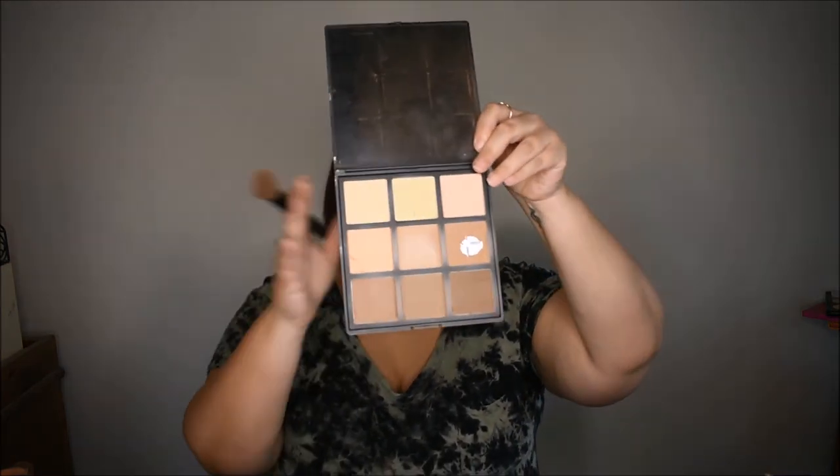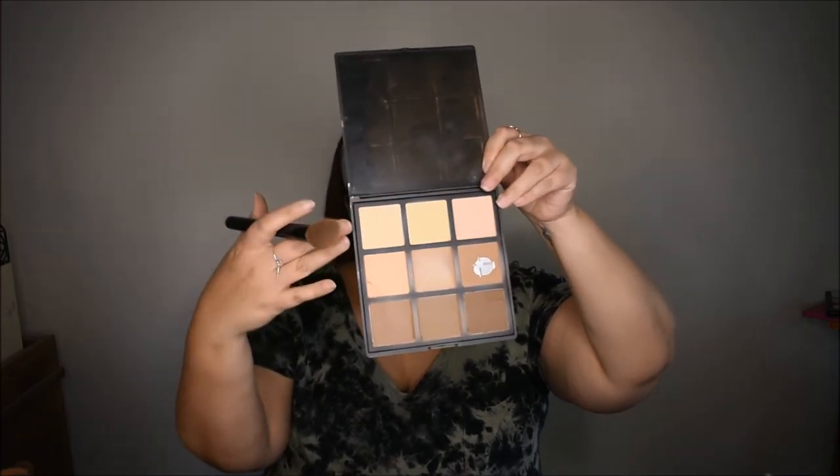Now that the under eyes are smoked out and cleaned up, I take a small Sonia Kashuk brush, wet it, and place the color 'Obsessed' from the Jaclyn Hill palette into the inside corner of the eye — it's nice and bright to really pop that area. Then for contouring I use the Morphe 9C Contour Palette, which I'm already hitting pan on. It's great for light to medium skin tones with highlighting shades and bronzing shades. I work with pretty much all the bronzing shades to achieve a carved-out cheekbone.